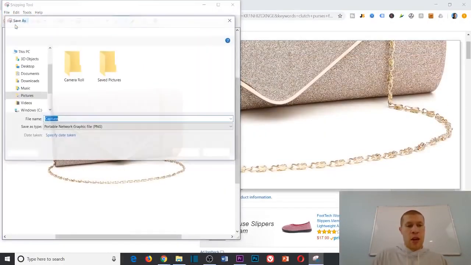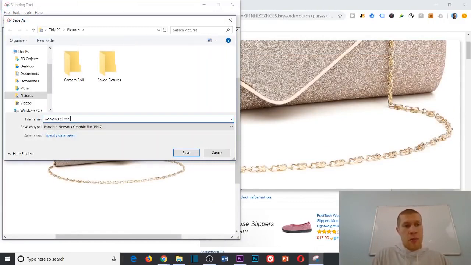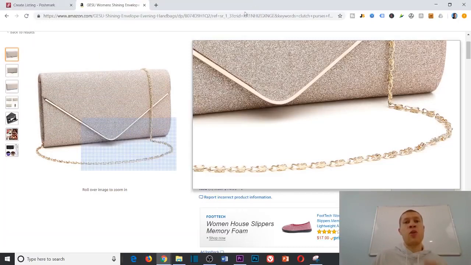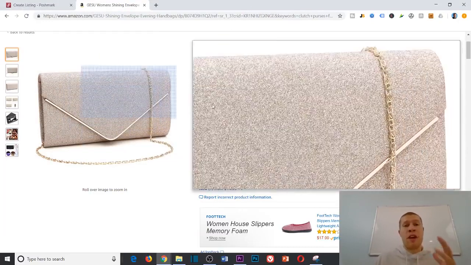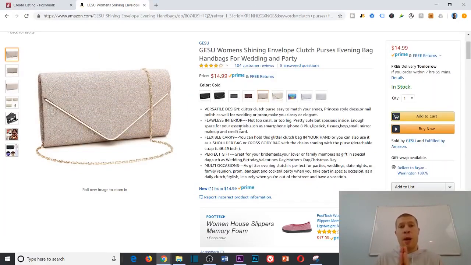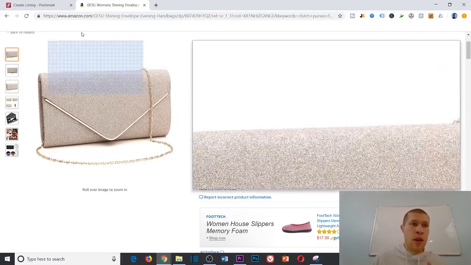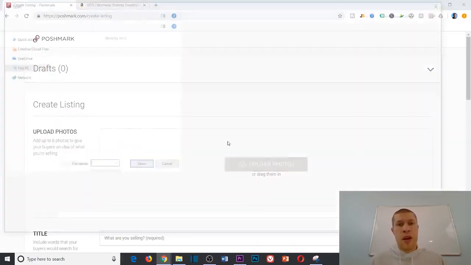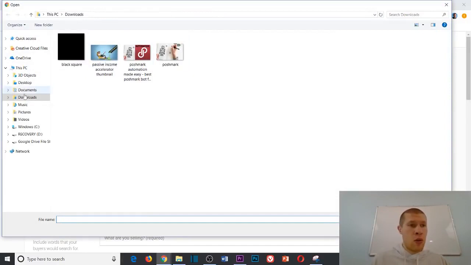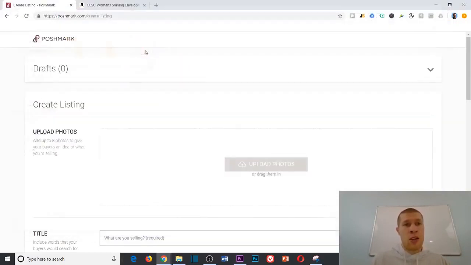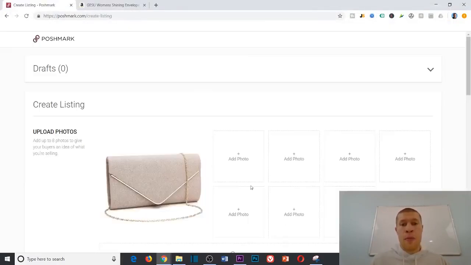So we'll save this as like women's clutch purse, and you do want to save it as clutch purse 1, right? And you do want to save it as the title or something very, very similar to what it is, because if you know anything about Poshmark, they index, just like YouTube or anything like that, they index your pictures and the metadata of your pictures to help rank better on the platform. So that's a little caveat and a little tip for you. Then we're going to go to our pictures and add the women's clutch, right? And then we're going to apply it and paste it in the pictures.